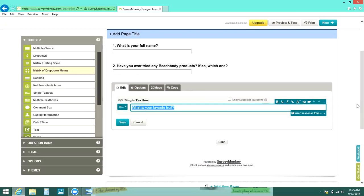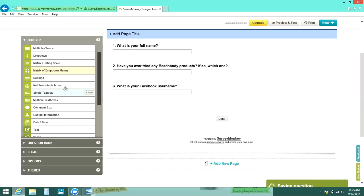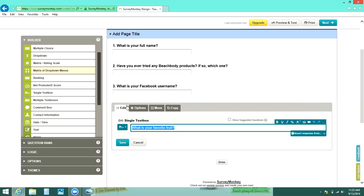Because if you're posting a help wanted and you're doing this survey with that, then you don't want to know if they're working with another coach, because if they are, they can't work with you. That's just my thing. What is your Facebook username? That's a good one because then you can go find them on Facebook and see what their page is like. If it's full of crap and drama, then obviously you probably don't want them on your team.